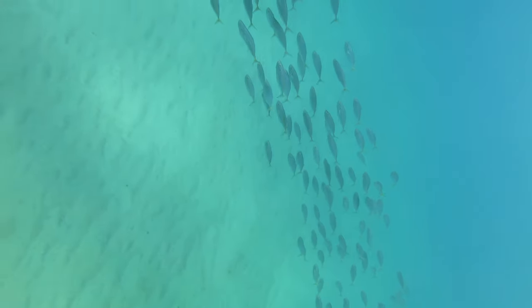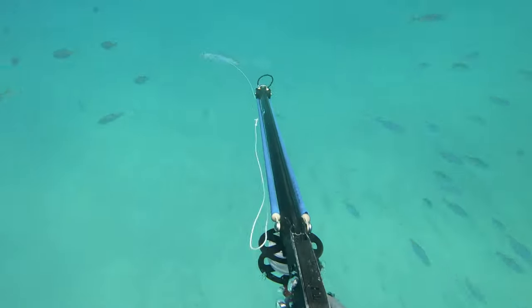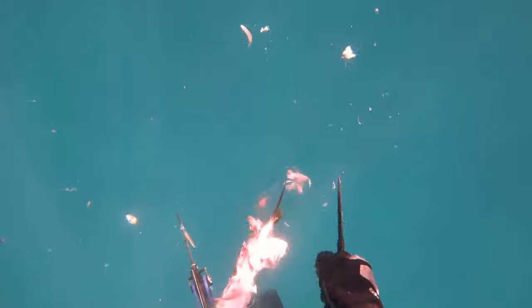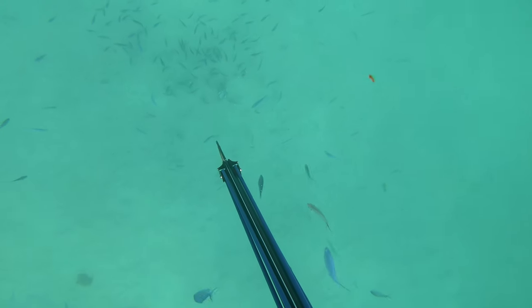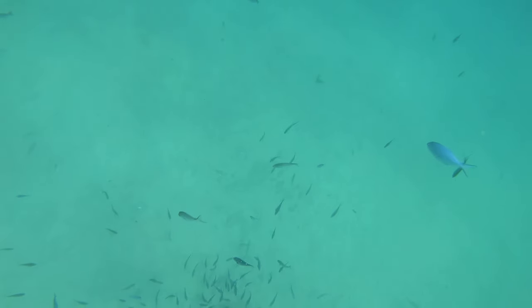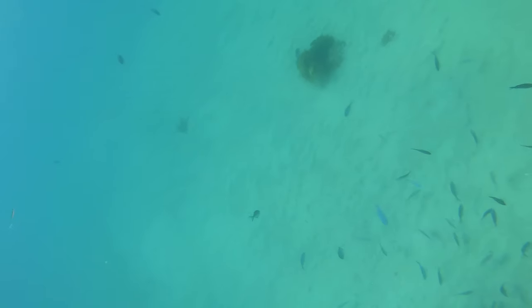We needed to keep chunking, and luckily there was this unlimited sashimi train that we could keep plucking from. This chum turned into a huge boil of snapper on the floor, and there were some big models, but with the clear viz they could see us and we could see them, so it wasn't quite going to work out.